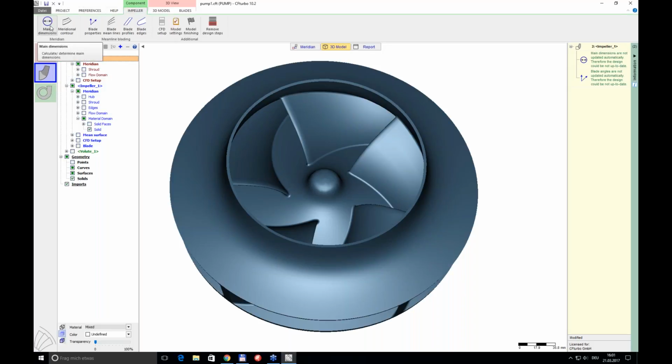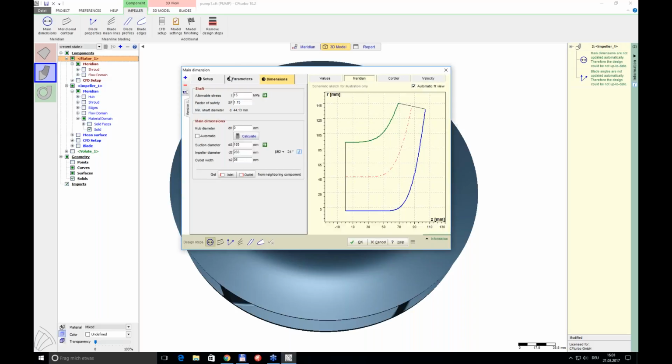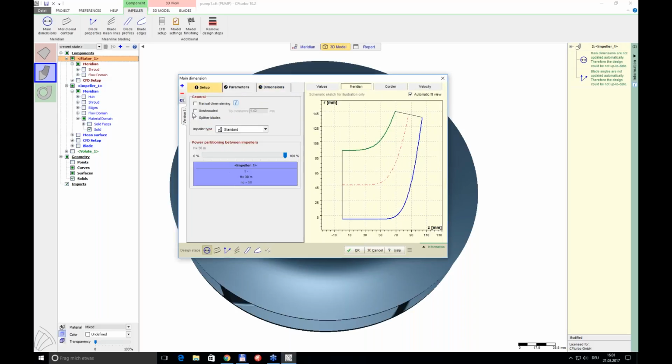Quite simply, go back to main dimensions, to the first tab, and there is the unshrouded checkbox. If you check that, you can type in a certain gap between the casing and the blades. I'm going to make that a bit bigger because then it's easier to discern.